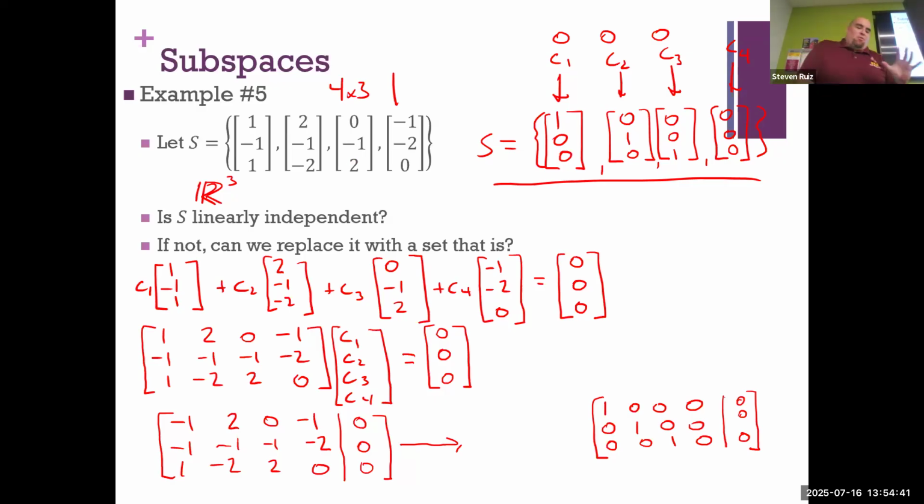So for right now, that's another thing I'm asking you to take on faith. But if you have 3 dimensions and I give you more than 3 vectors, at least one of them is definitely a combination of the others. It has to be. Because here's your best case scenario, right? You told me that in a perfect world, you would be able to reduce this matrix to that. Even in that case, you have dependence.